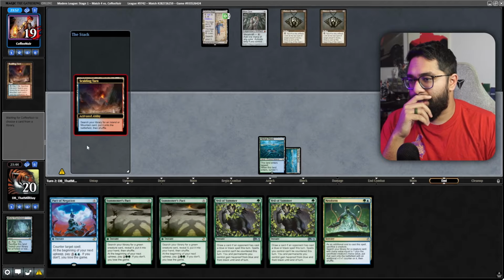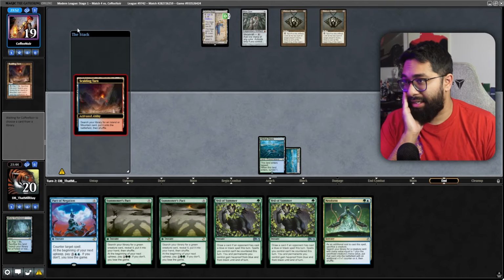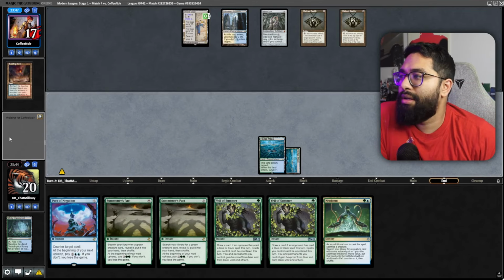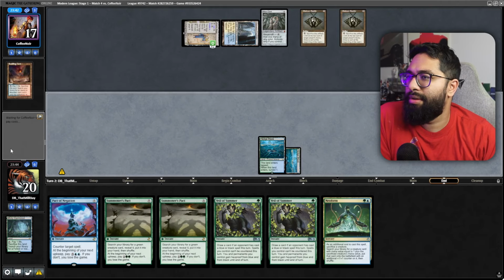Go pitch, Neoform, grab Ghalta, Summoner's Pact for the Xenagos, Pact of Negation, hold up the counterspell. As long as they don't have Vexing Bauble. Oh my god, that's the card I was thinking about last game. Hollowed Fountain? This deck's is it? Why are we playing Hollowed Fountain?